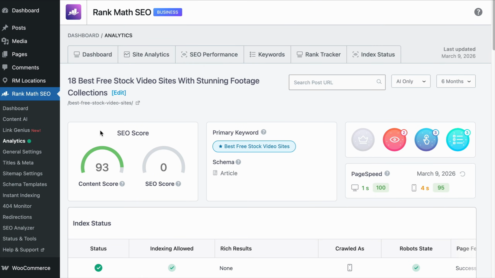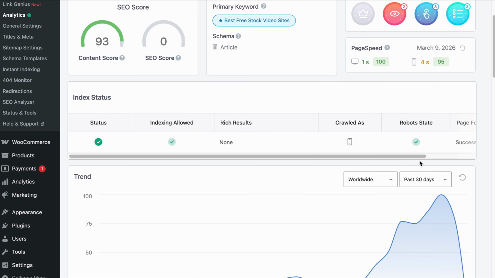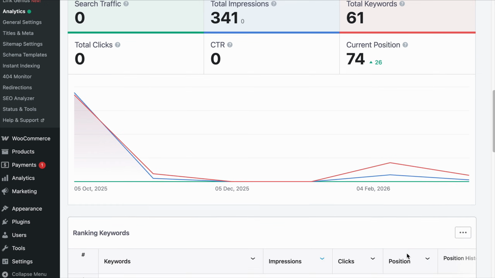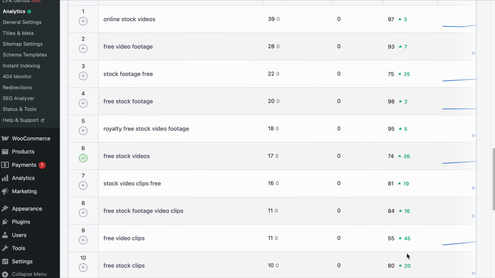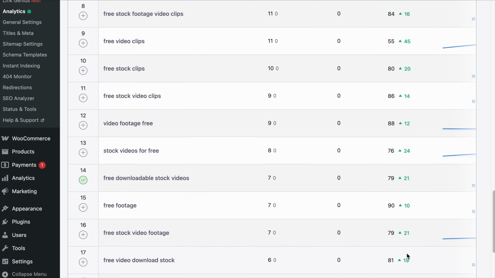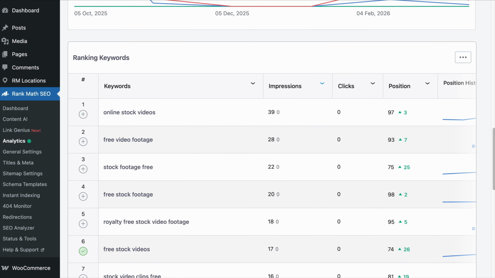You can see the SEO score, the primary focus keyword you are trying to rank for, the badges that this page has earned, the speed performance of the page in a glance, the index status, the trend of your primary keyword, a snapshot of the page's performance, and finally, all the keywords the page is ranking for. With this, you can know what keywords your page should be optimizing for, especially those with positions of 8 to 30. If you see a keyword with 20 plus words in this page, that is even better because it can be a query from an AI platform that will review the true intention while visiting the page.